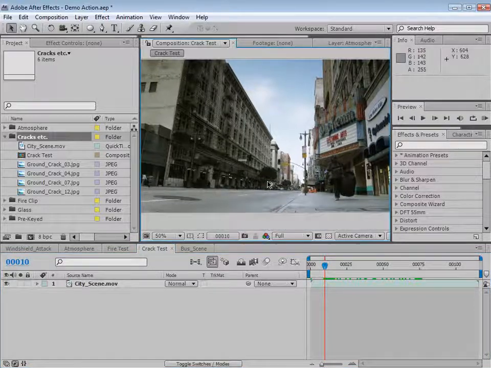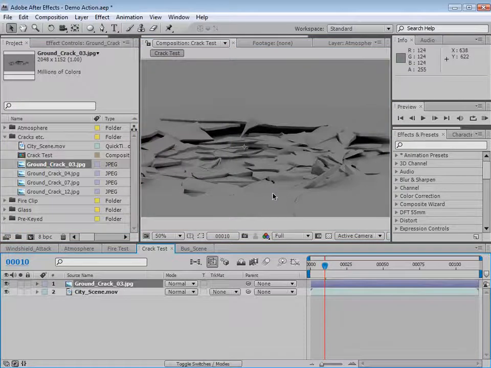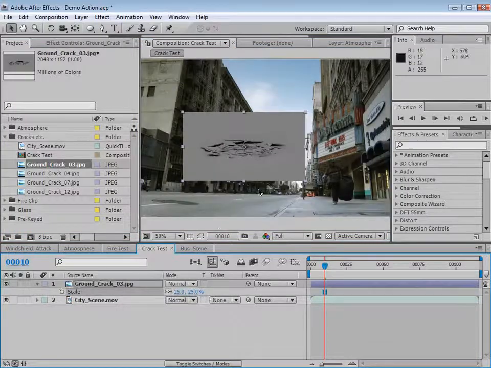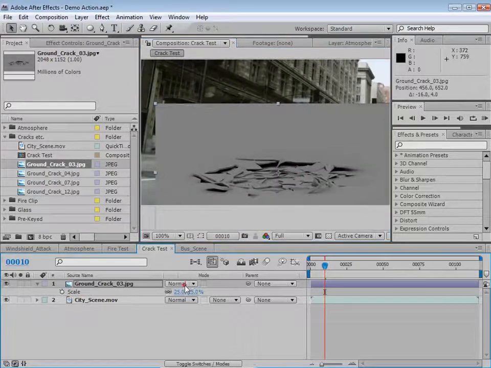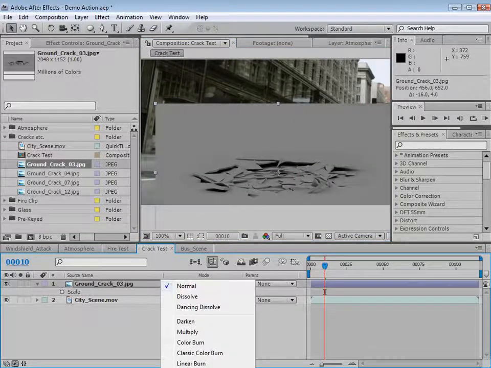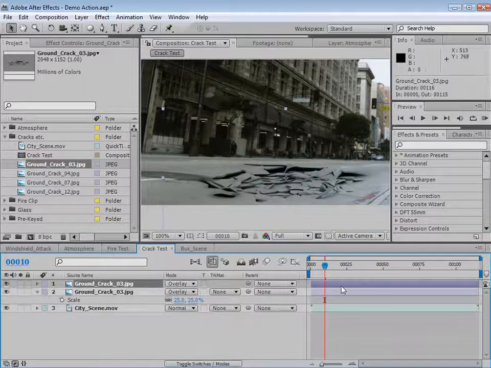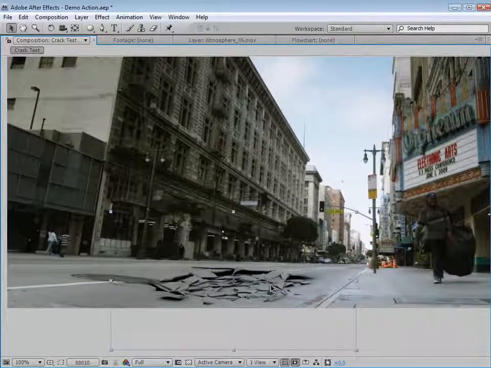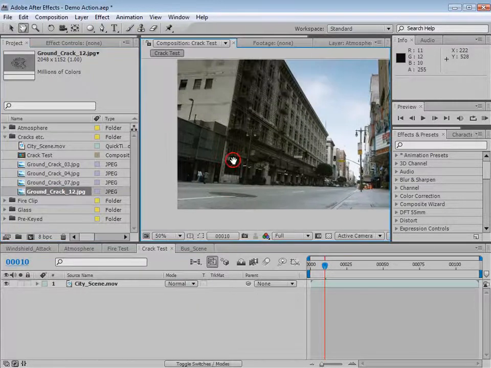So here we have just a quick comp setup, and I've got these cracks. I'm going to bring it out, scale it down, and put it on the surface. And may not be the perfect example, but they're set up to change the transfer mode to overlay. And when you change it to overlay, maybe make two copies of it, you instantly create a cracked surface. Now these should be mixed with other elements for realism, but they're not just for grounds.